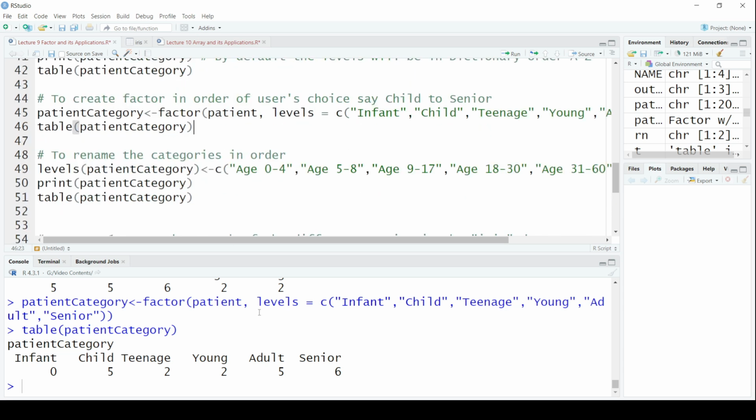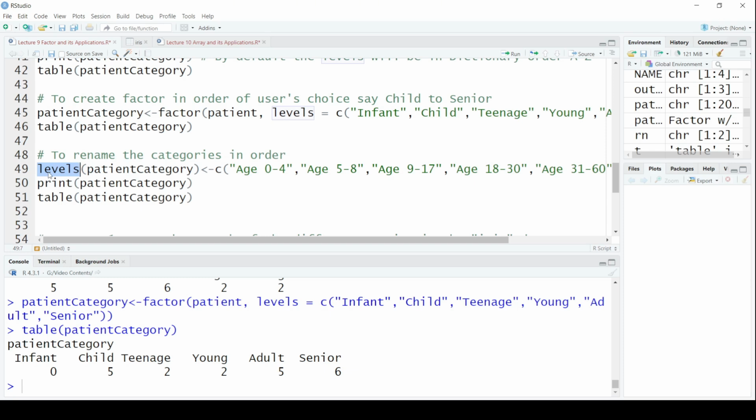Now sometimes it is more understandable if, instead of the name infant, you put some age range. If we want to do that, that is called renaming. If you want to rename the categories, then same as we did in an earlier video, levels is the function which will be used to rename the category names.